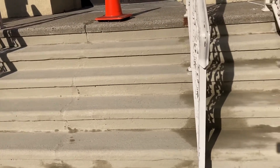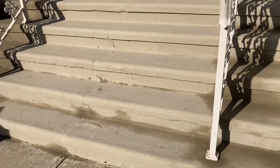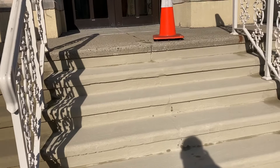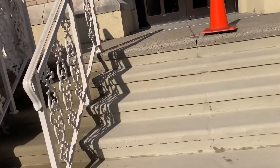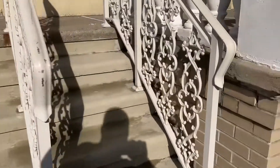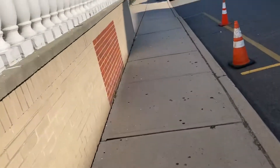One key takeaway: if you use rapid set for a repair, you can't go over rapid set with just Portland and water. If you use rapid set or any quick-drying cement, that's a different type of cement — I'm not even sure it actually uses Portland in the mix. The Portland and water just doesn't really adhere well to it, or almost at all. There was a crack going down the middle of these stairs I repaired with rapid set — the rapid set is still fine, made it through a winter. But Portland will not adhere to it, and if you do it all in rapid set it's gonna dry bright white, which is not ideal.